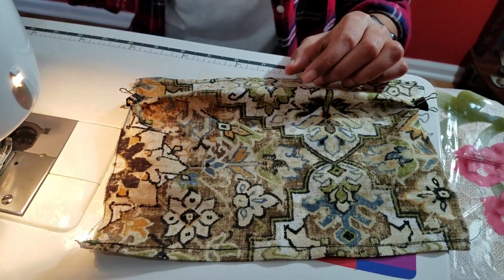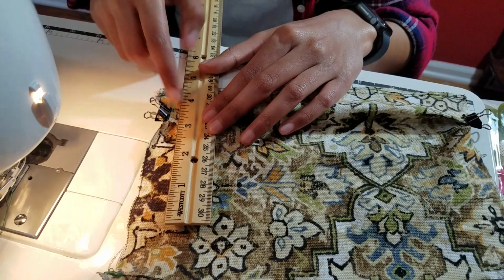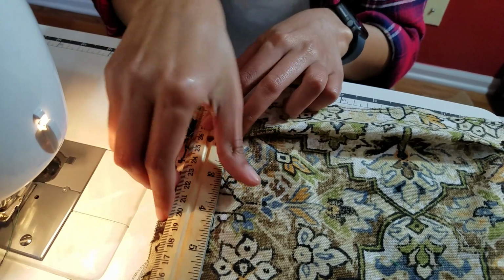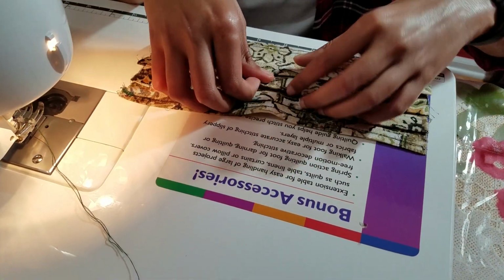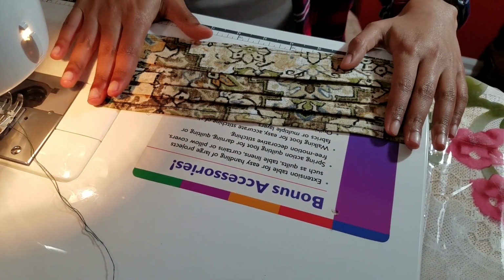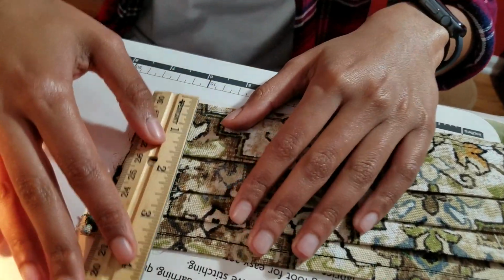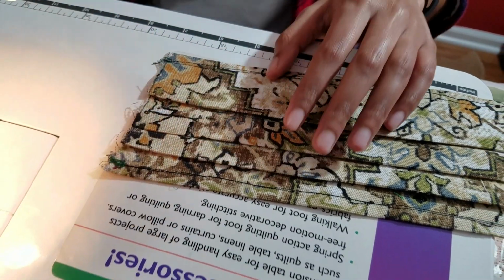Now once you create your pleats, your total mask should come down to only 3.5 inches. So it should only be a total of up to there, right here. I will show that to you. Okay, so right here, I made the 3 pleats like this. And what I did was I ironed it down so that it's easier when I go under the stitching machine. And then our total width for the face mask, as you can see right here, is 3.5, like that. So now let's get stitching.